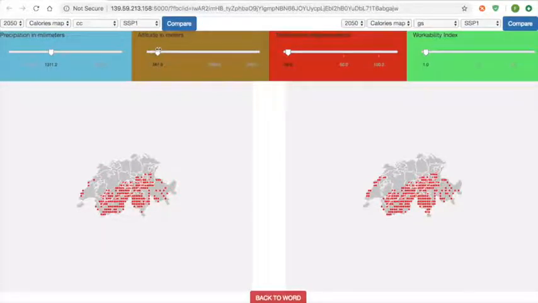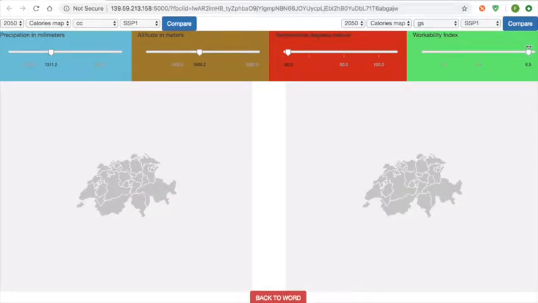If I vary altitude, some points vanish from one map to the other. If I vary the workability index, you can see if we go to the maximum value, we have no points left. Well, I guess that's it.